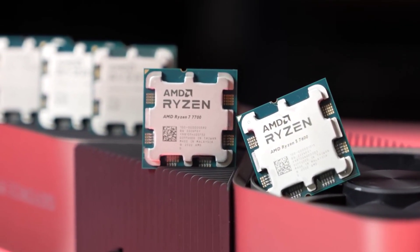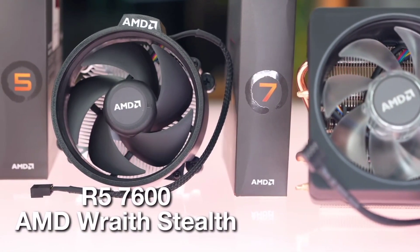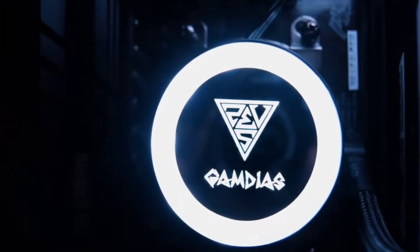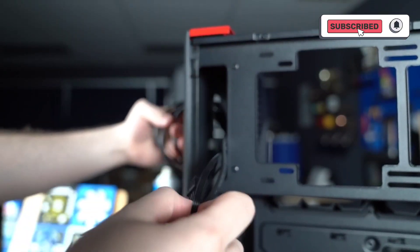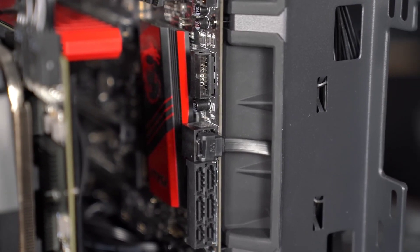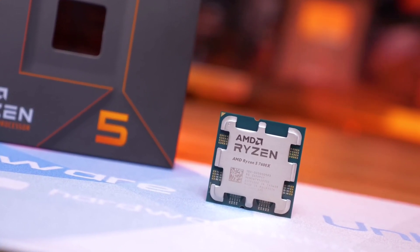One of the many non-X CPUs is AMD's Ryzen 5 7600. The Ryzen 5 7600 is a mid-range desktop CPU from AMD's Zen 4 architecture lineup and one of the most powerful mainstream processors on the market today. The CPU gives you blazing fast speeds, advanced graphics card capabilities, and maximum processor performance. In this evaluation, we will examine the Ryzen 5 7600 6-core processor in detail.